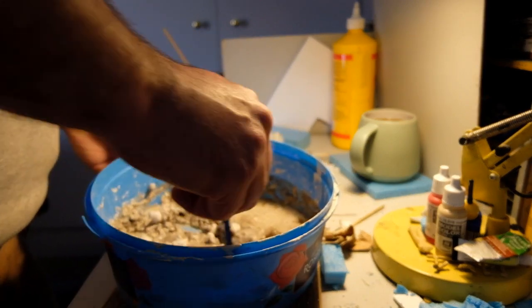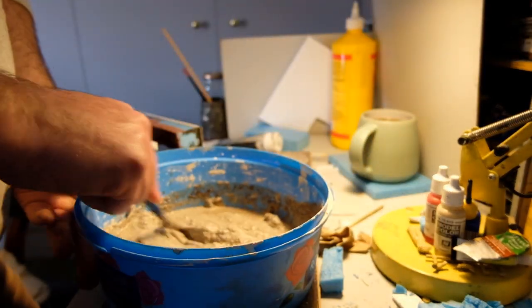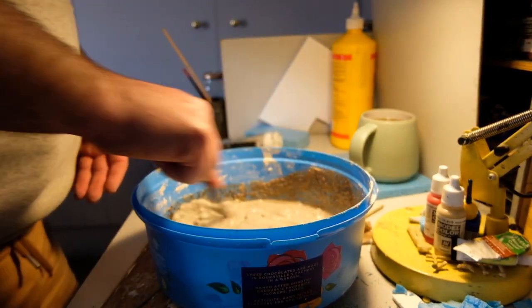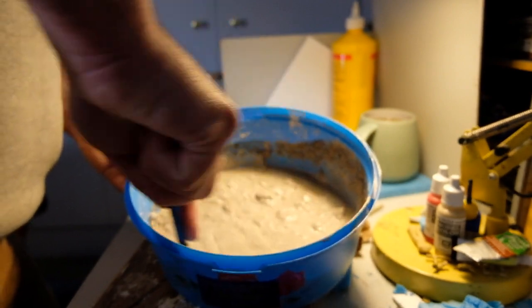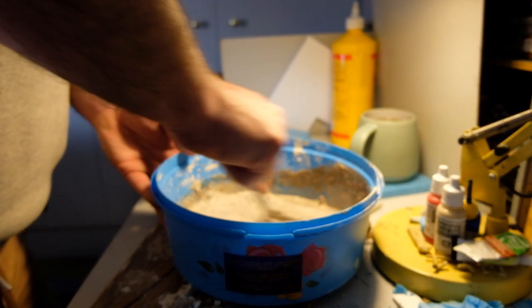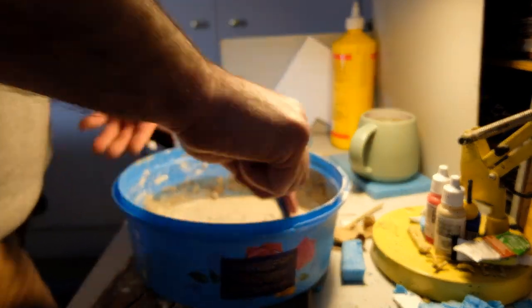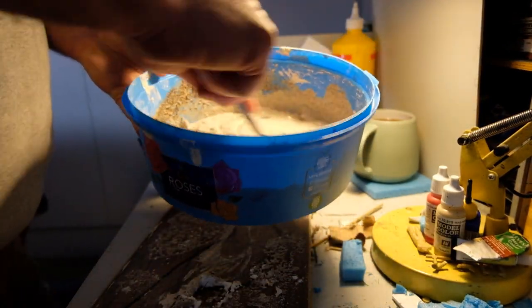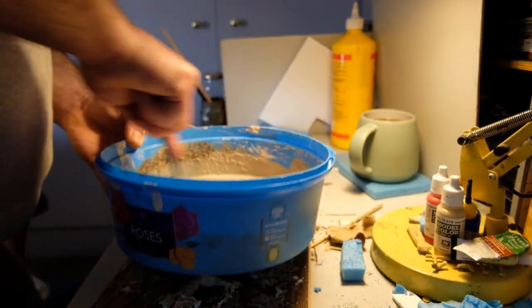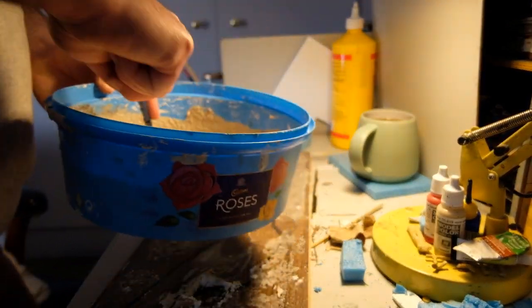It's organic material, but I did notice the other day that I had some sitting in a pot for a couple of weeks waiting to be used, or maybe 7 or 8 days, and it did skin over and go moldy, so I threw it away. But I don't know the science behind it, but once it's mixed with the plaster and it's dried off and the water's evaporated from it after a day or 2 days, I've never had it go moldy on a diorama. So perhaps there was something in the water when it went mouldy just on the side.